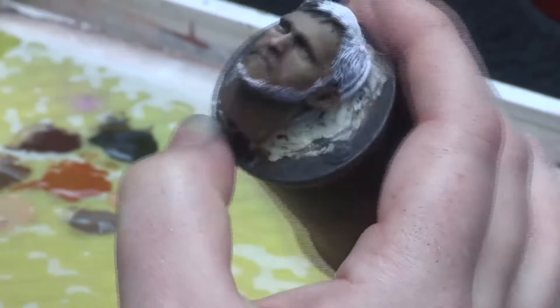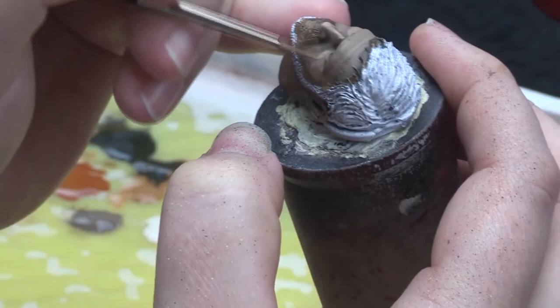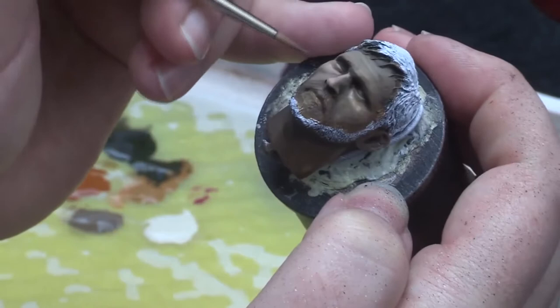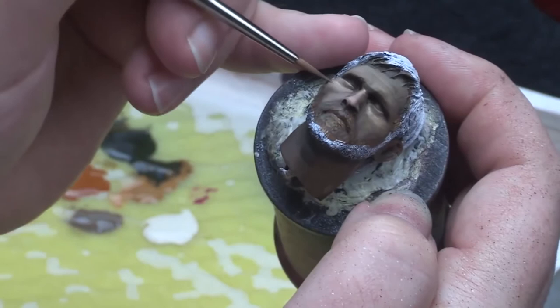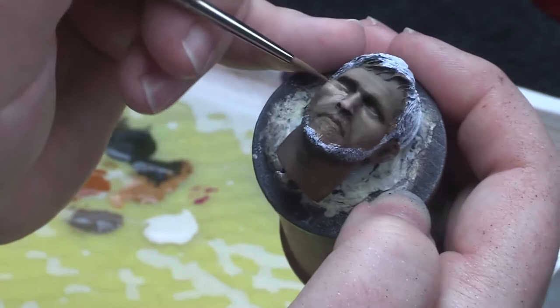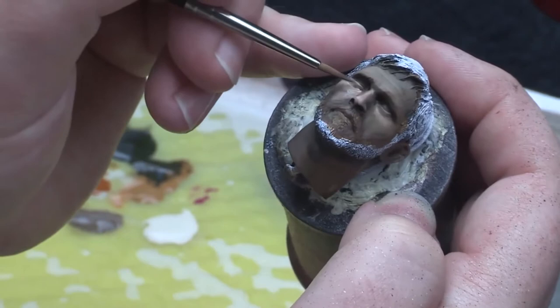Alright, you guys can kind of start to see where I'm putting in my highlights. This model has really nice lines in the skin to show the weathered skin. So you can see what I've been doing is concentrating my highlights, using those lines as guides to where I want them to be, but I am usually concentrating my highlights on the tip of the nose. I like to put my highlights here.